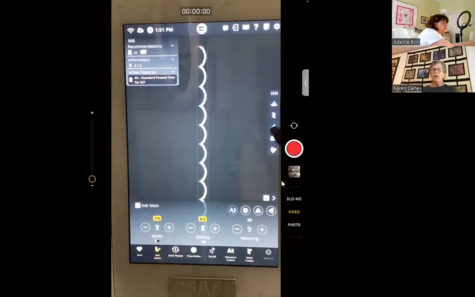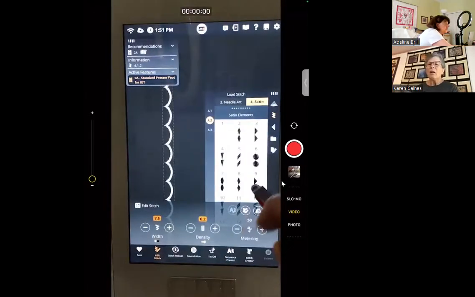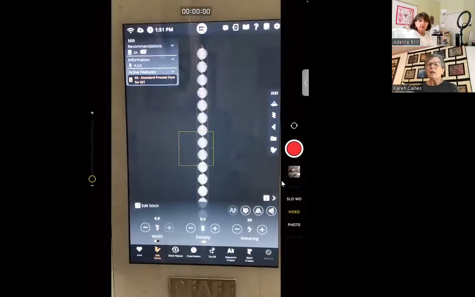It's pretty obvious. Here's another one where it's obvious. These little balls. Have you ever used those little stitches for anything? No, not yet. Yeah, they're great for eyeballs. You know, if you're doing an applique, or I've used them for the dots on a ladybug.